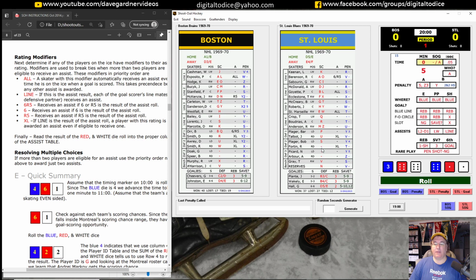And in fact, some guys even have a dash, which means they can't score a goal unless it's a special or rare play. So if they have a dash here, chances are they're not going to get a scoring chance unless you get some kind of a rare play. So that's what the dash means.